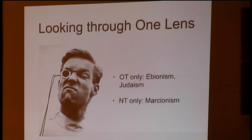Another one, which is very common today, is New Testament only Christians, which is a heresy called Marcionism, because Marcion was a teacher in the early church who said, it looks like there are two gods here. There's this Old Testament God who's God of justice, God of wrath, and the loving God of the New Testament. And now that the loving God is here in Jesus Christ, we don't need that wrathful creator God, the just God. We don't need him anymore. We get rid of that. That's very common, and that's looking through one lens. It's a distorted view.